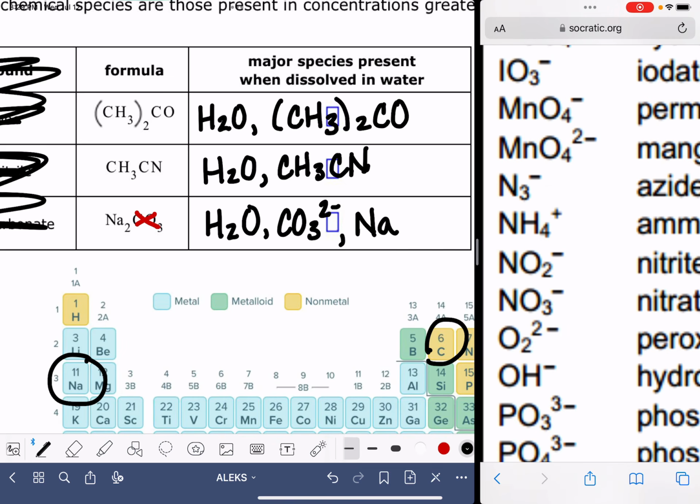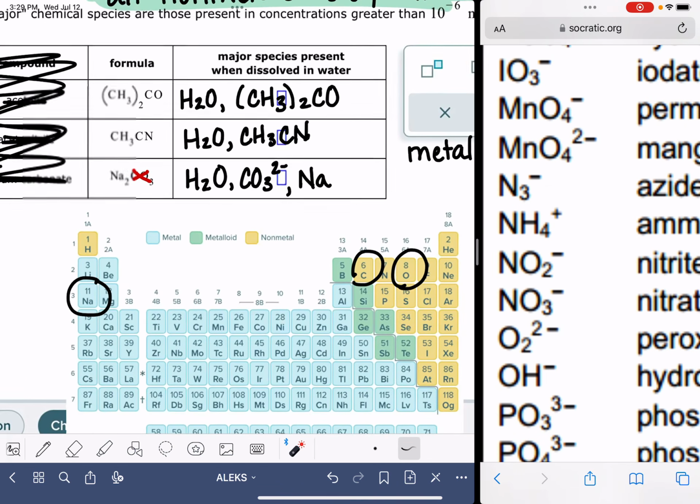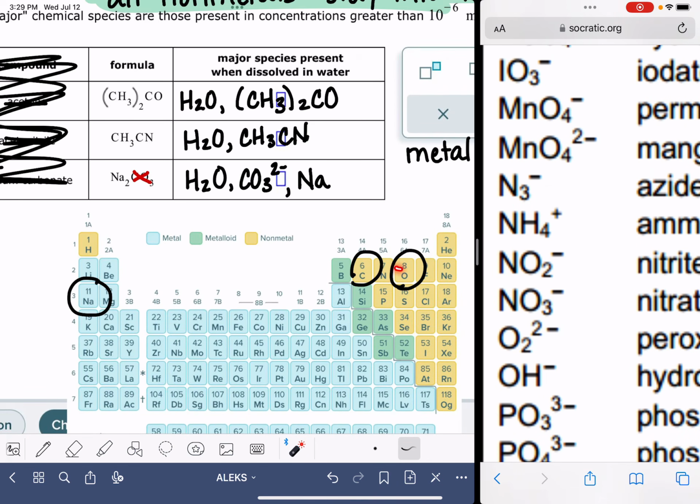ALEKS does not want you to indicate the quantity of ions in the answer, so it doesn't want you to put a 2 here. We're not going to include that. It just wants to know what they are. So I know I have the sodium ion present, and my last job is to figure out the charge on the sodium ion. Periodic tables are really handy for us to predict charges because a lot of the elements on the periodic table are in columns that have predictable charges associated with them.